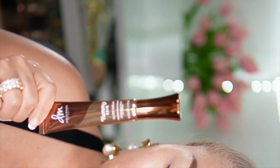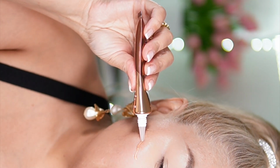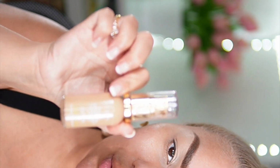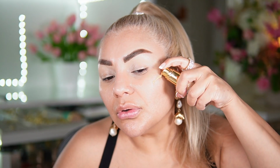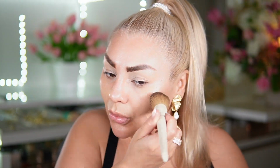So this product right here, the Danessa Myricks Yummy Skin. This is the second time I am applying it, and I use the True Match by Loreal. Oh, okay. W5 Sand Beige.